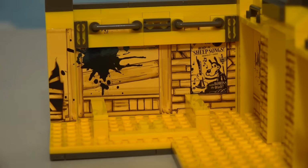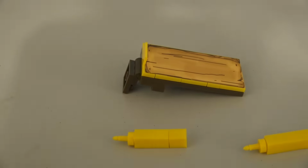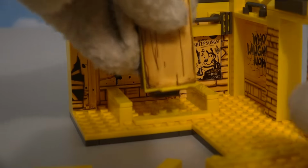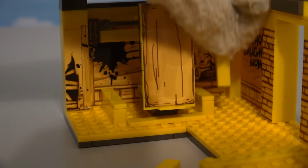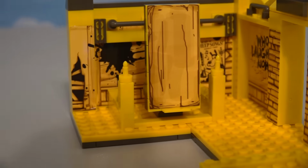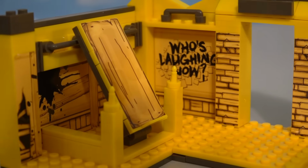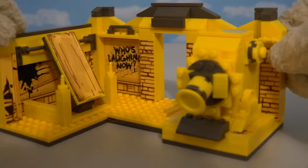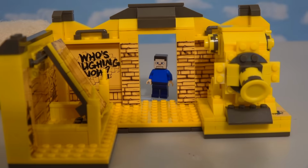Now we just have this corner over here, which I wonder what goes here. Maybe it's this stuff right here that goes with Boris the Wolf, which is the stretcher and 2 candlesticks. So let's go ahead and place these into the playset, like so. And we've got a candlestick over here, and another candlestick on the other side. Aw, yes, check that out. Yeah, this stretcher swivels back and forth. Boy, our ink machine room is looking awesome. Yeah, look at that doorway. That's the perfect size for old Puppet Steve.